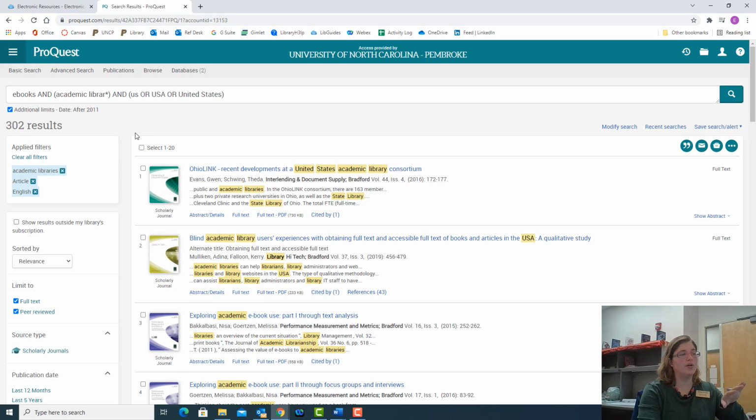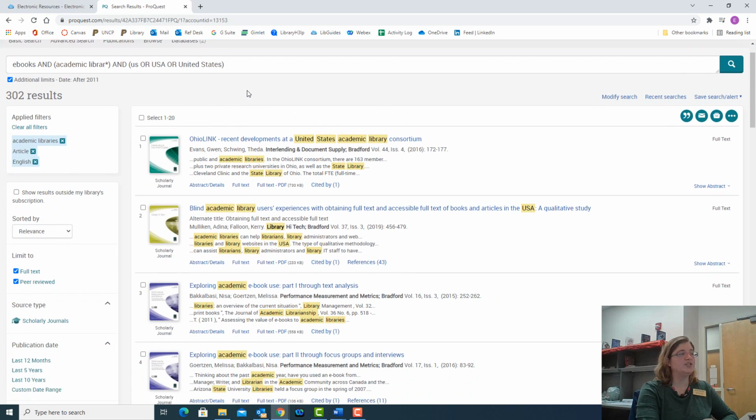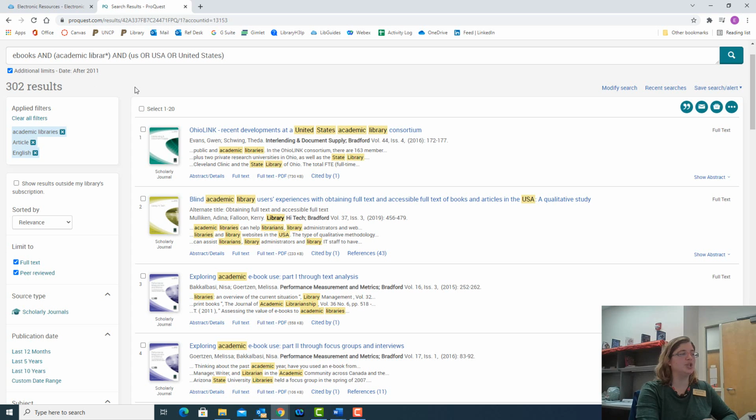This database does not require you to save your filters the way that Primo does, so you don't need to worry about that. Okay, so now we have this search term. We have about 302. At this point, you want to start looking through and seeing if there's anything in the first 20 topics that may suggest a limiter that you want to add.